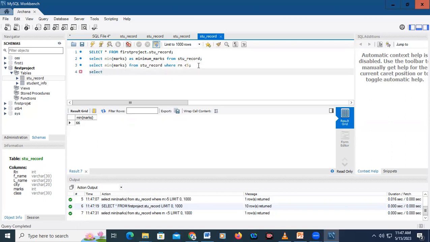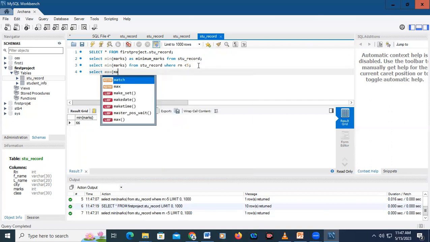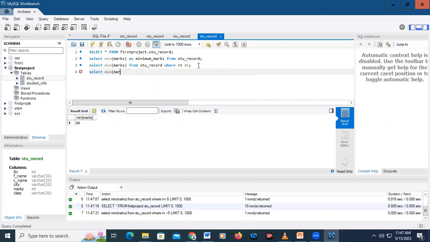Similarly, we can apply MAX on marks, that is MAX(marks) FROM your table.